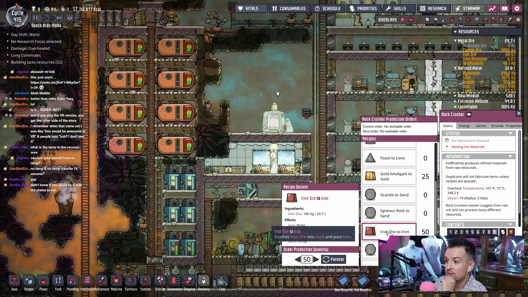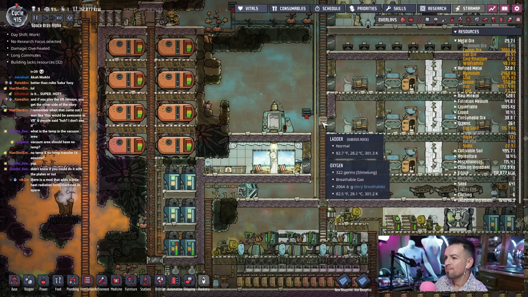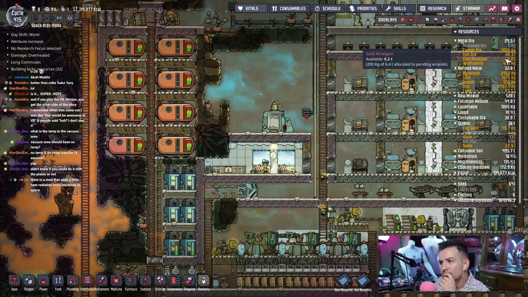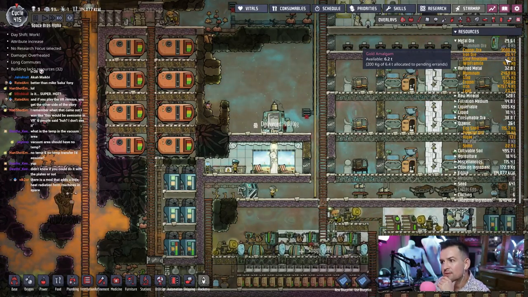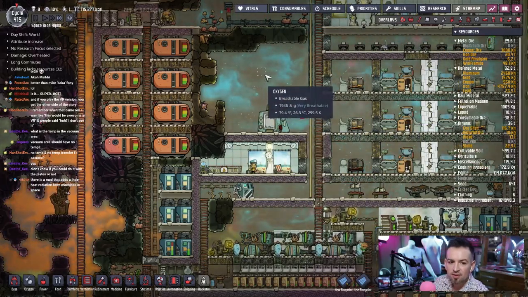Yeah, so it takes 20. Gold, oh, actually, it updates right away. Huh, let's see. So 50 would be... Oh, wait, I missed it. Damn. Gold amalgam. Let's see, if I do zero. Oh, I can do a lot more. 99. It's like updating and then not updating. I thought it would allot it. 200 kilograms of 6.4 tons allocated pending errands. Well, we'll see.